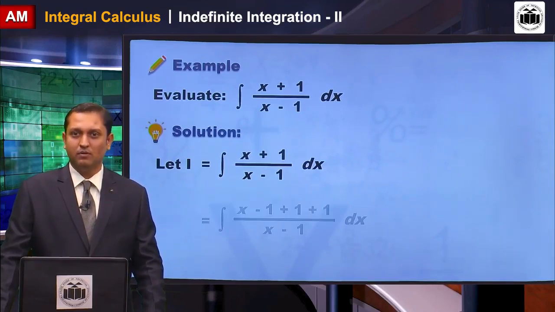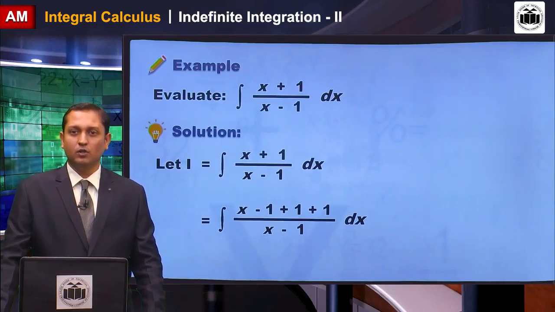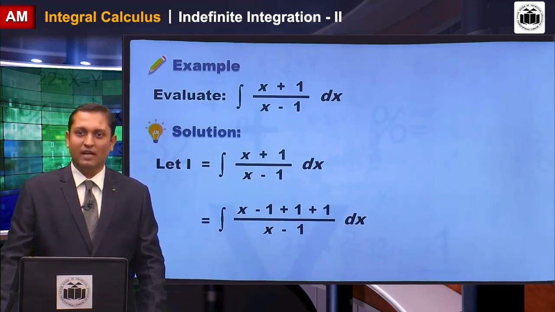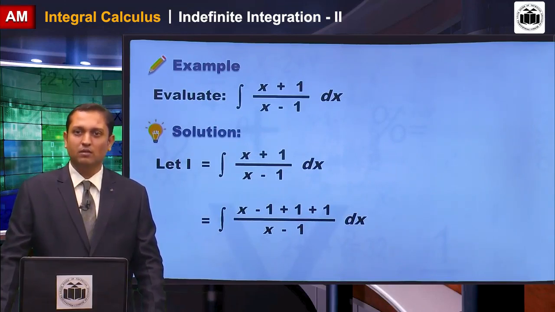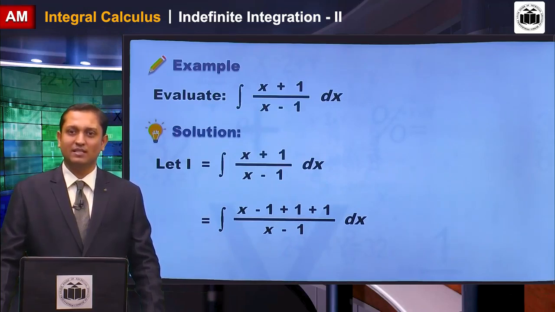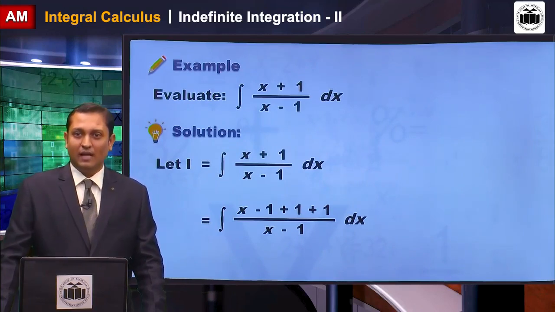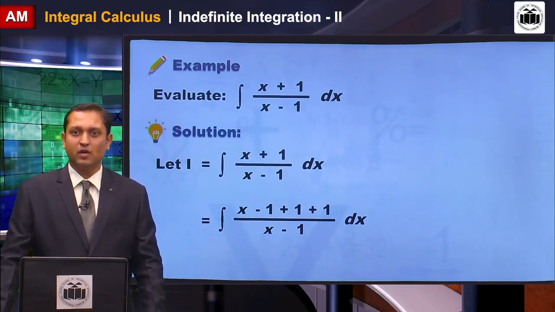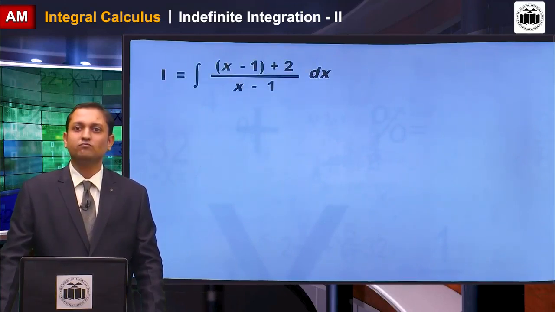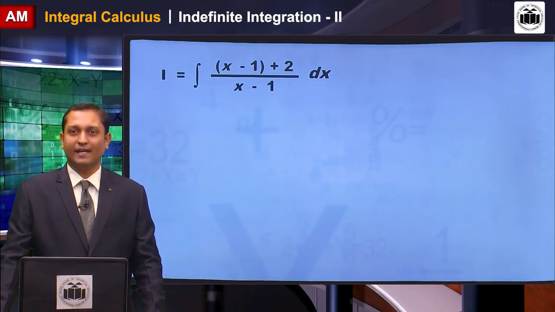So you see this step, you can see in the numerator x plus 1 was there. Now we have written x minus 1 plus 1 plus 1. This minus 1 and plus 1 is the manipulation part that we have carried out in the numerator, so that we can get x minus 1 in the numerator. Now let's see the next step. In the next step, the 1 plus 1 in the numerator will become 2. So we will get two parts in the numerator. The first part will be x minus 1, the second part will be 2. Now you see this step. As you can see, in the numerator we got x minus 1 and the other part is 2.